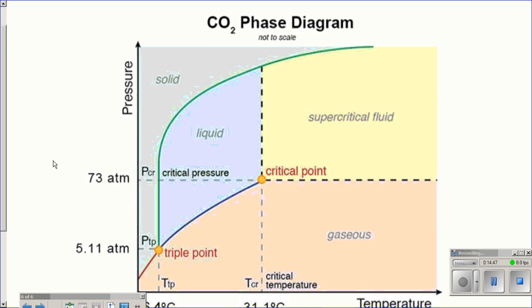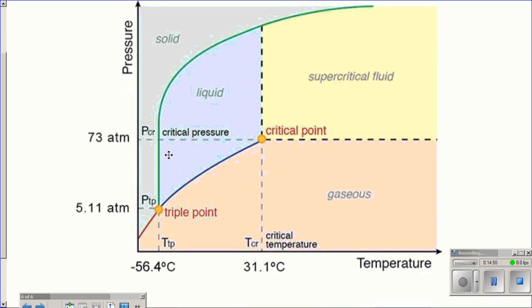And then here is a phase diagram for carbon dioxide. Notice it looks a little bit different. Notice how low the critical point is. So these are the conditions under which carbon dioxide can be a liquid, a gas, or even a solid. So we know that if we want liquid carbon dioxide, we would need a pressure above 1.1 atmosphere and a temperature between -56 and 31 degrees Celsius. So it has to be 5 times the pressure of the atmosphere.